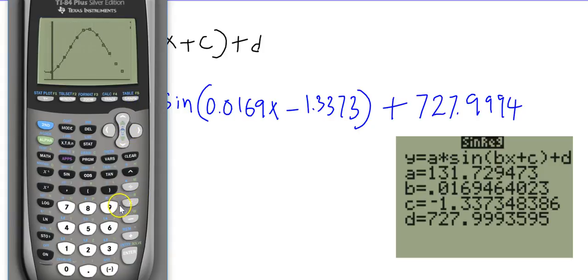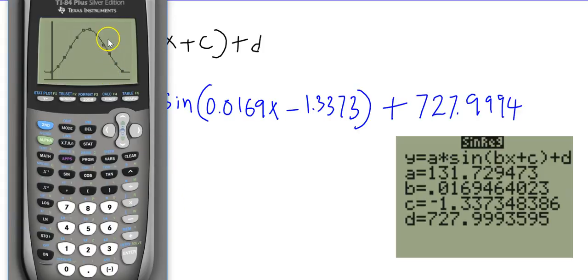So we see that the graph is exactly connecting all the dots in your scatter plot. So this particular function, the sinusoidal regression model, gives us the complete form of the data.